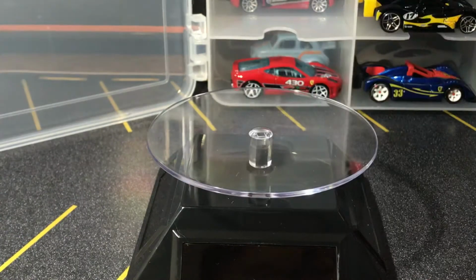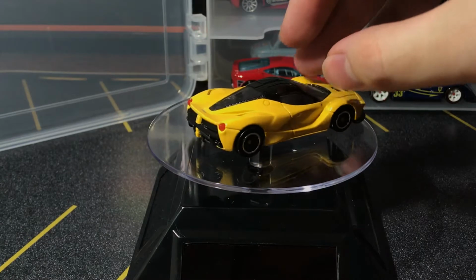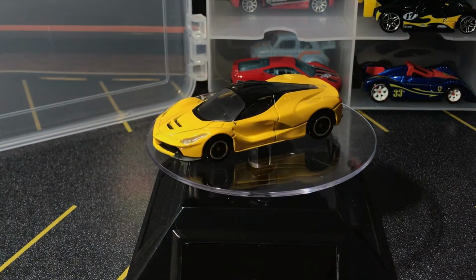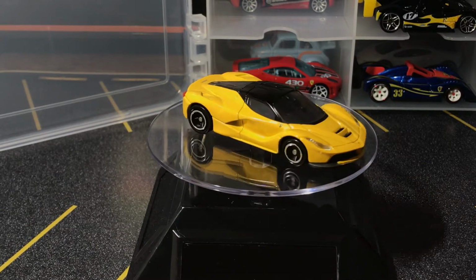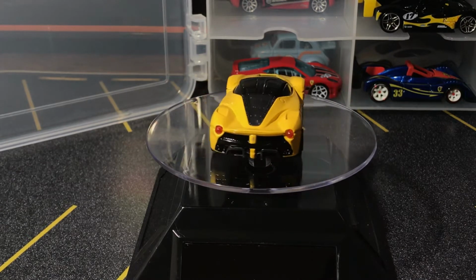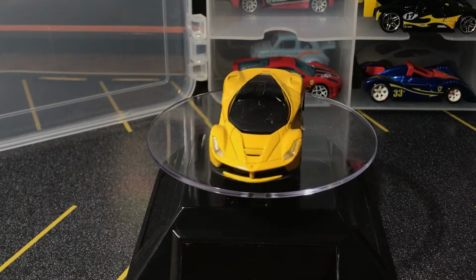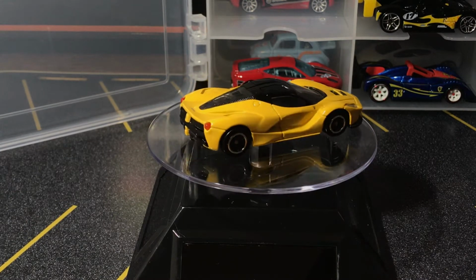But personally, and I feel like for a lot of people, the highlights are going to be the LaFerraris. The LaFerraris do come in Hot Wheels, although was it in 2014 or 2013, the last year that Hot Wheels had their licenses? They made it for one year. There are two models, one in red and I think the other in silver, and they're gone. But I think this is just vastly superior to the Hot Wheels version. Not that I have it, but I've seen a lot of pictures, and I think this is so much better. I would probably love it more if this were in red and one of the other cars in yellow, but yeah, look at that.